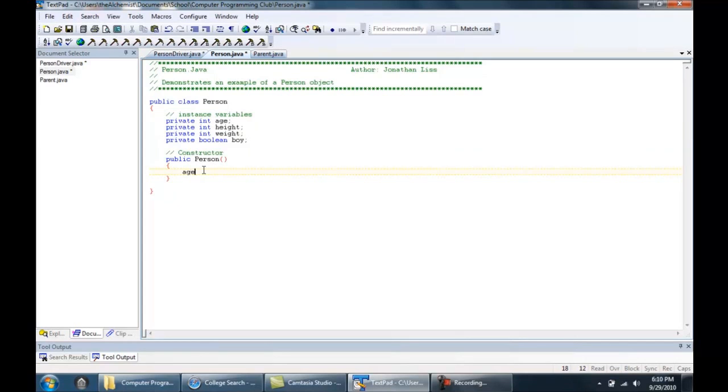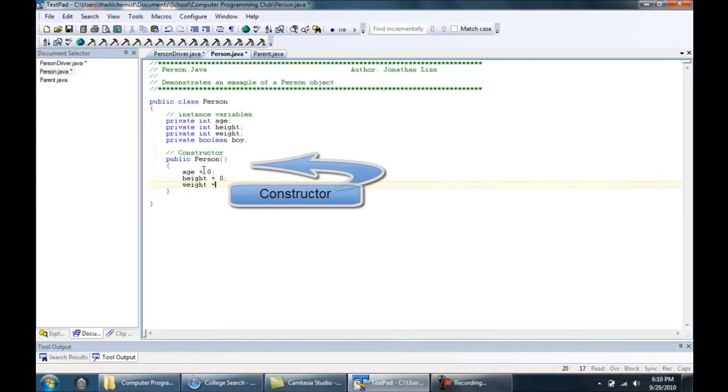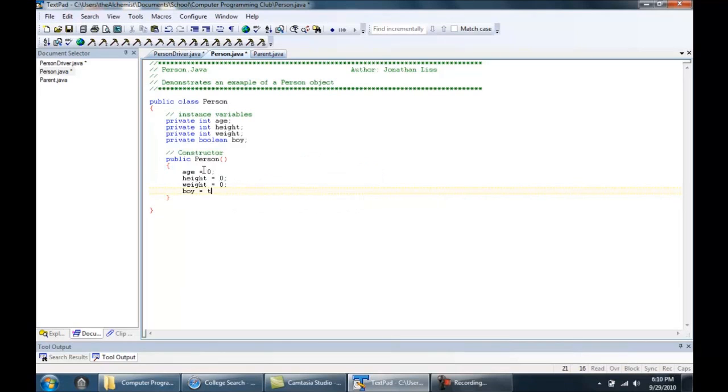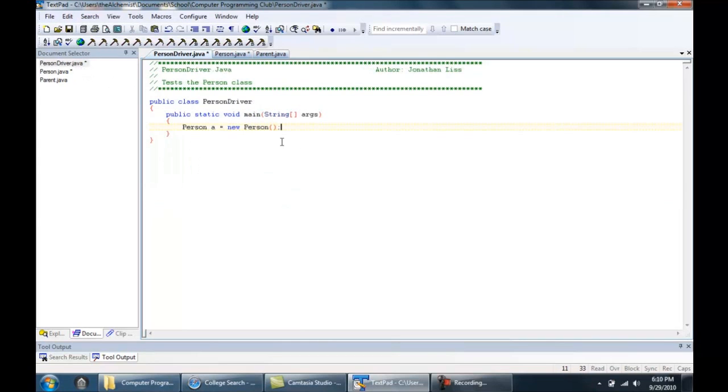So what I could do is say age equals 0, height equals 0, weight equals 0, and boy equals true. So until they change it, there's a boy with no height, no weight, and no age. That means that when this happens, person a is a boy with no age, height, or weight.